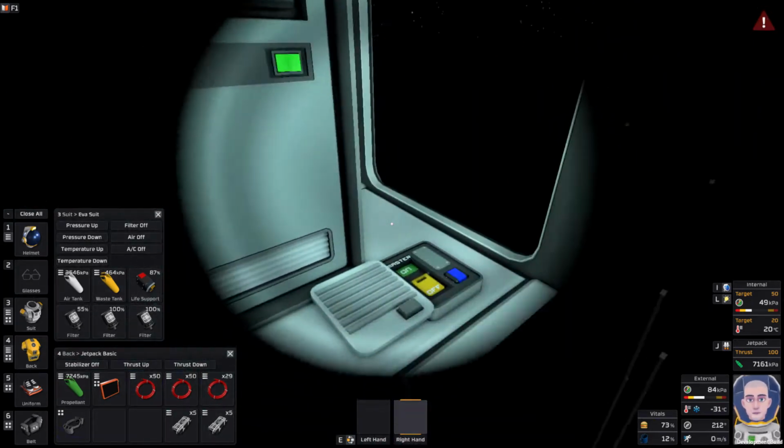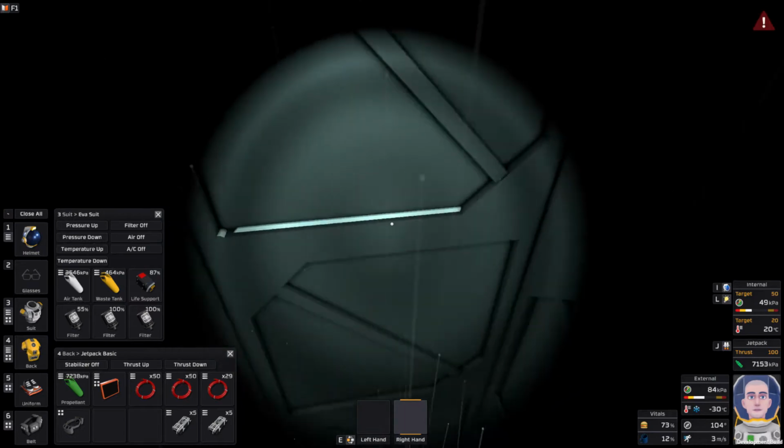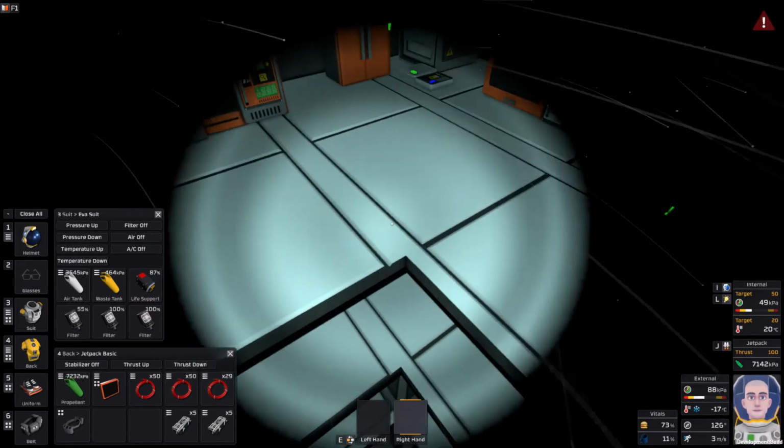I'm also going to connect it to power. So this thing's, I'm going to use this one. I'm going to turn this on. I've got 10 elevators, so I need another 5 more. So we'll get that right now.